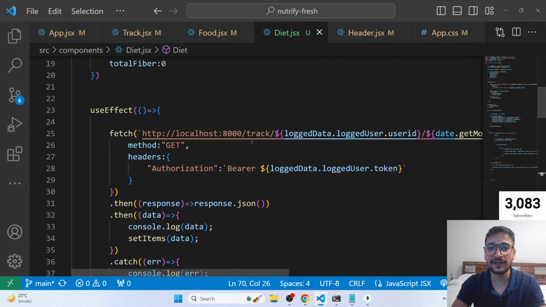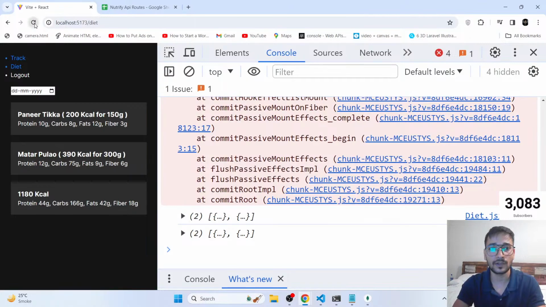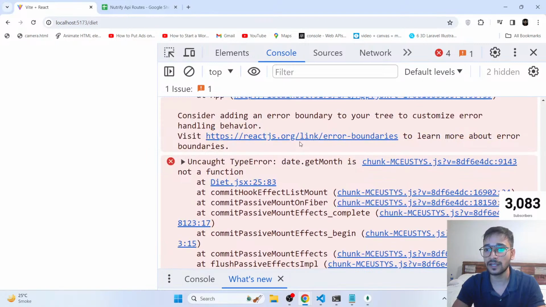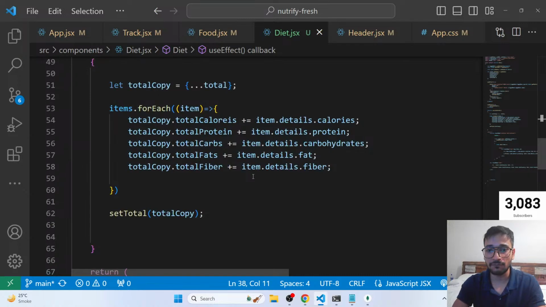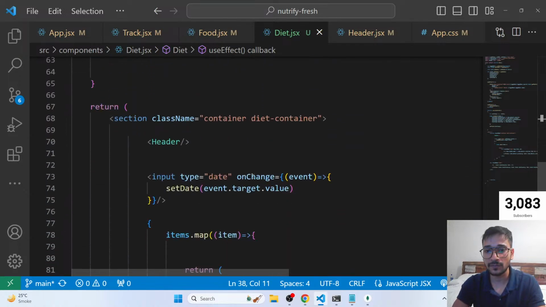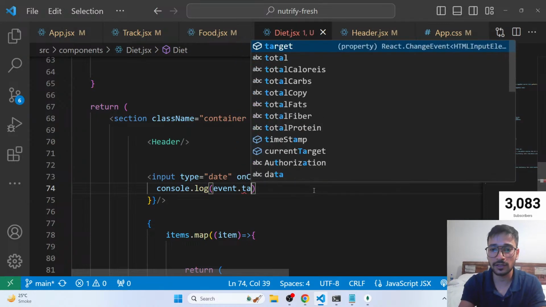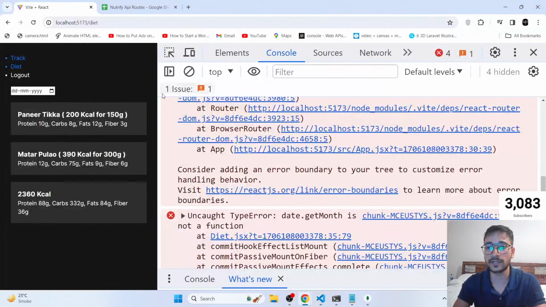Okay, we need to tell this fetch that it also has to be called whenever the date changes, based on the date field. Okay, all set. And now let's change the date field. And something is happening. Okay guys, the problem is when you read a date field, it is not giving you the value as a date, it's giving you the value as a string, maybe. Let's confirm that. event.target.value. Maybe it's giving the value as a string, so you need to convert it to a real date.